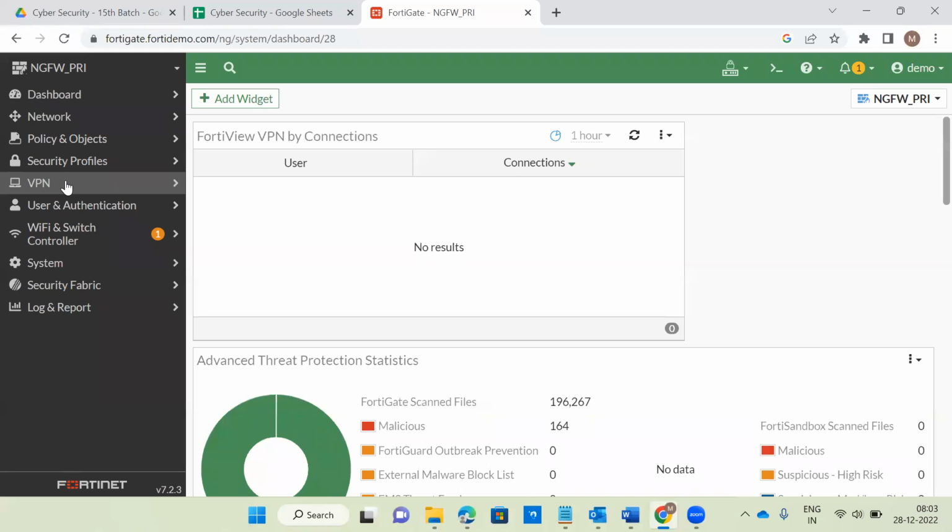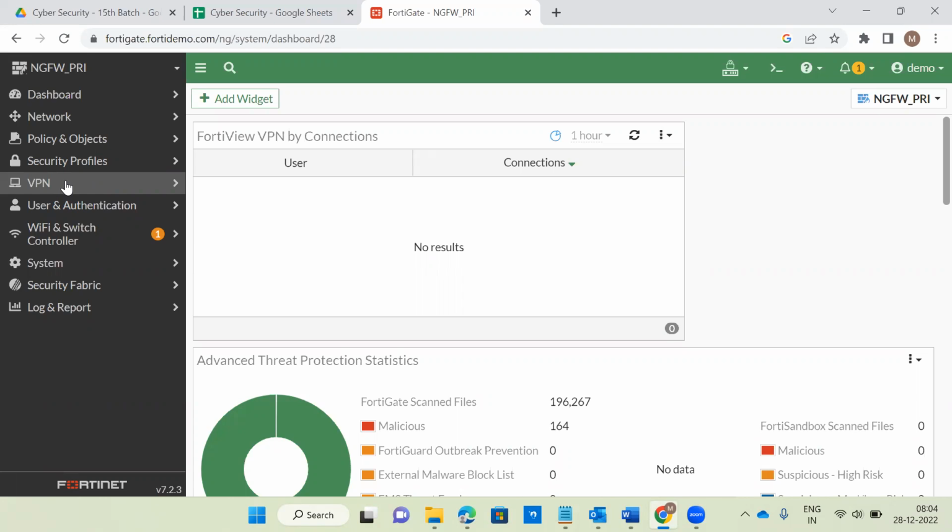In case you don't want to use a third party VPN server, then the firewall also supports VPN connectivity. For this, first of all, we have to purchase the licensing option. If you want to use the firewall for VPN connectivity, we have to purchase the licensing. First of all, how many endpoints are there?